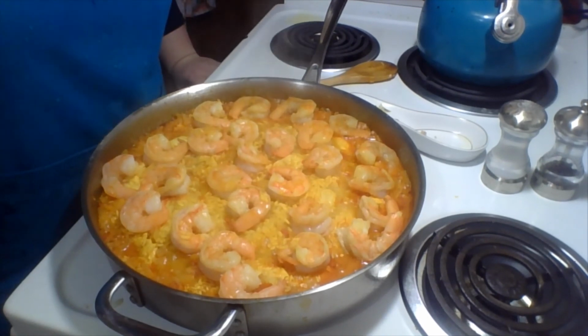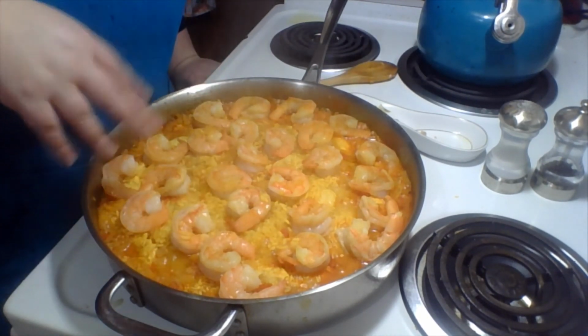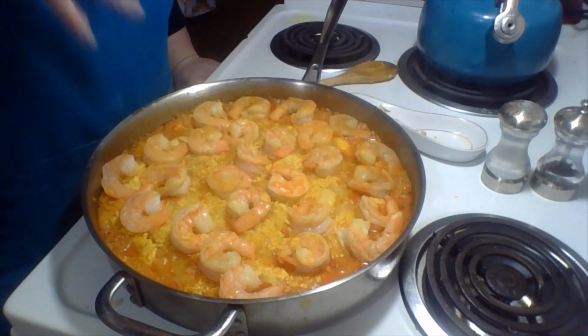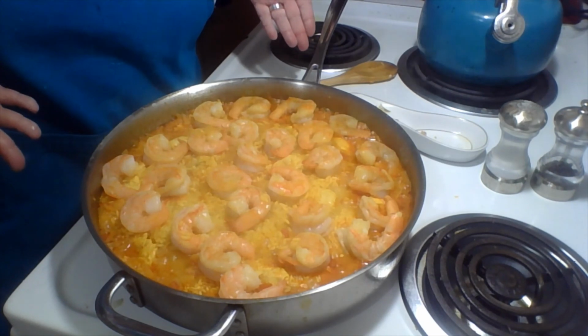Alright, took about 10-ish more minutes. We kind of let the rice finish cooking up fully too, while the shrimp all steamed. It got all nice and pink. But there it is. There's our chicken and shrimp paella.